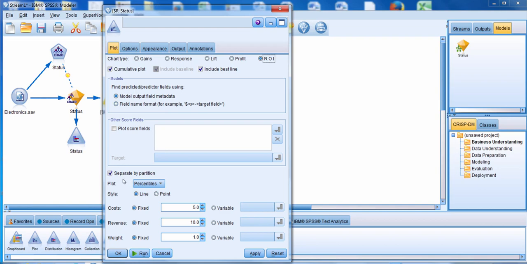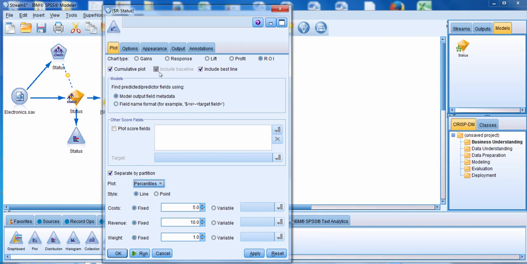If we happen to have a partition node, we could have shown the results for training, testing, and validation data sets if you had chosen that. We didn't happen to have that in this example, but that could have been done. The plot option that you see here, here you could select the size of the quantiles to plot in the graph, and you can choose whichever one of these might be most convenient for you. Percentiles is by far the most common. Other options that you have here, weight. With the weight, if your records in the data represent more than one unit, you can use the frequency weights to adjust the results. So that's what that is referring to there.